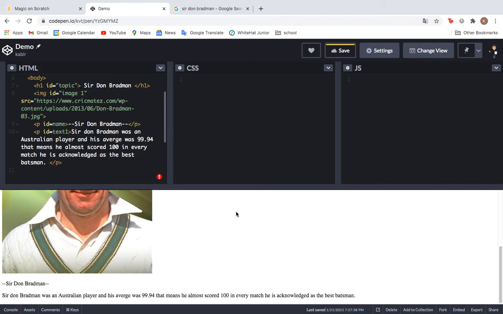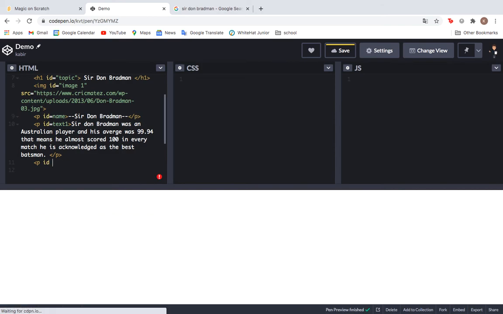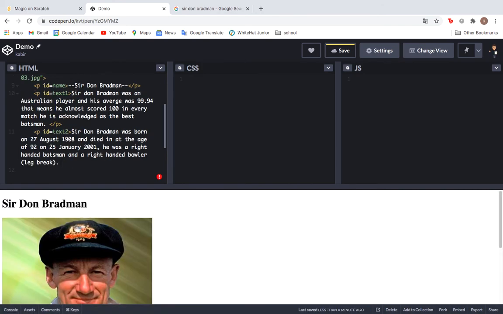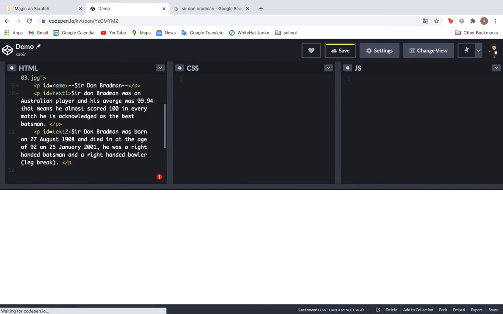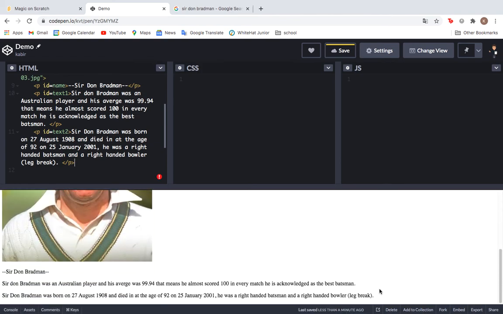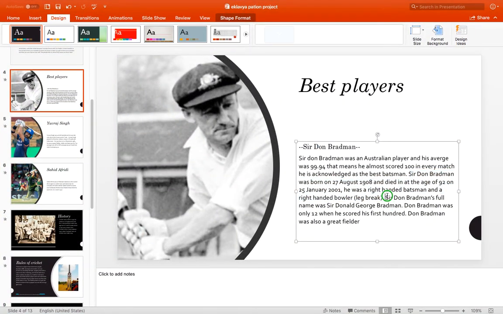Then we'll create a P again. ID equals to text 2. Then we add the text and then end it like this. We'll see it appearing over here. Now I'll do it till here.